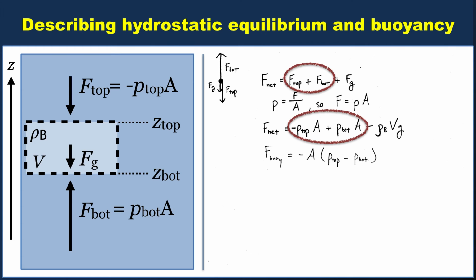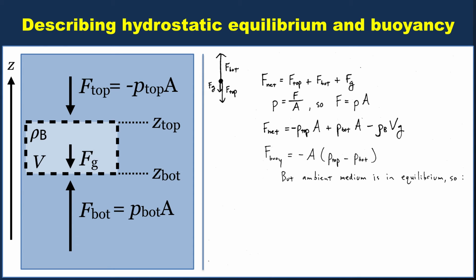Our goal now is to compute the difference between the top pressure and the bottom pressure using the condition of hydrostatic equilibrium in the ambient medium. So if the ambient medium is in equilibrium, and we know that it has a density, we'll call it rho sub A, then we can say from our previous work that dp/dz must equal minus rho sub A times g. So again, that's hydrostatic equilibrium applied to the ambient medium outside of the box. But that'll help us figure out what the pressure at the top of the box and the pressure at the bottom of the box are. So it's that density that goes in, not the density of stuff in the box.